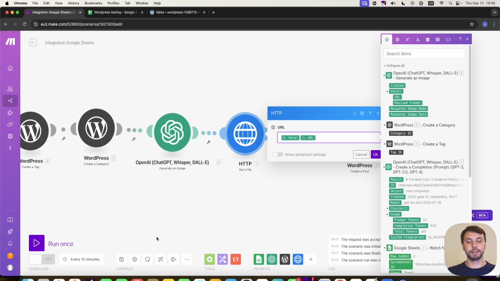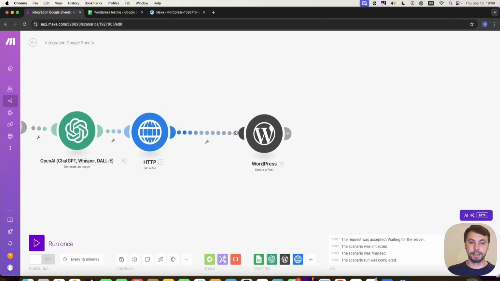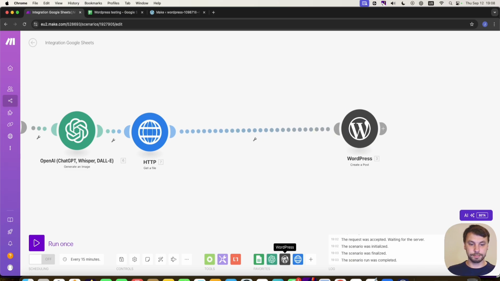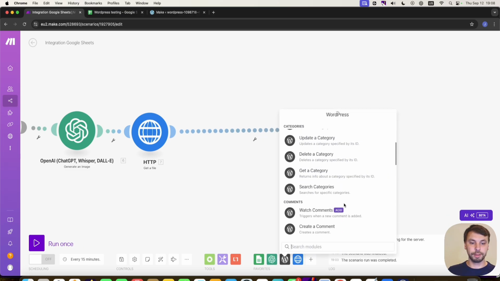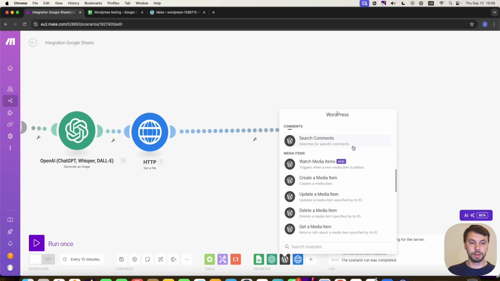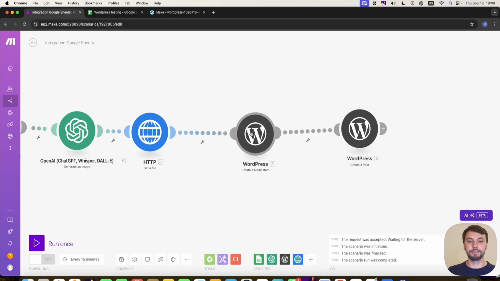So when the image is generated, it gives an URL, and this URL will be uploaded to Make. And after that, it's going to be uploaded to WordPress. So click OK. Now we're going to add another module from WordPress, and this is going to be create media item.